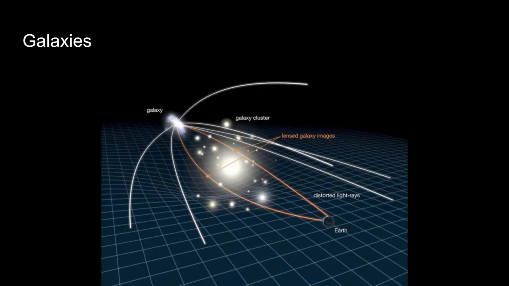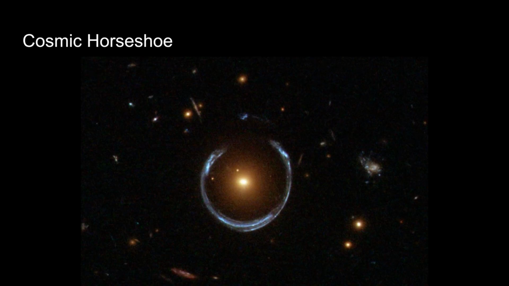Now, for when galaxies are lensed, it's a little different because it's a galaxy being lensed by another galaxy. So this diagram here shows it pretty well, where the light is bent just like we saw with the black holes, but it's also bent by all of the stars as well. And with the stars, you might be thinking that there's very little deflection, but when you think about how there's billions of stars in galaxies, that adds up over time. So now for some examples.